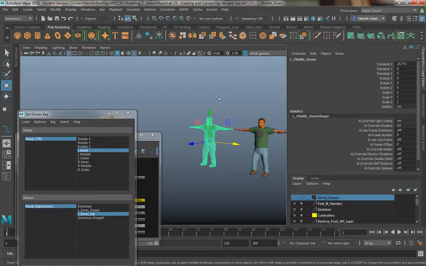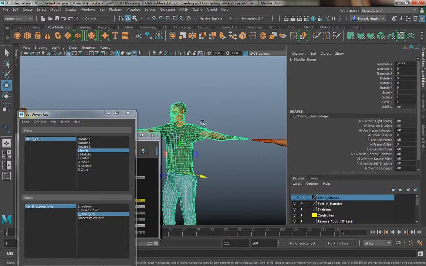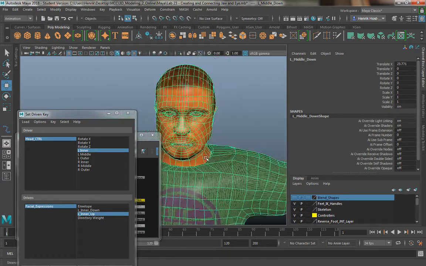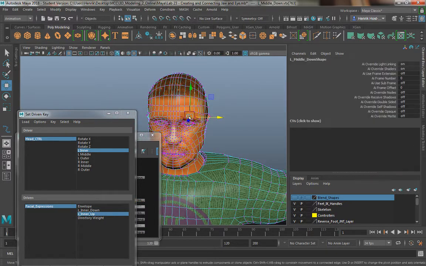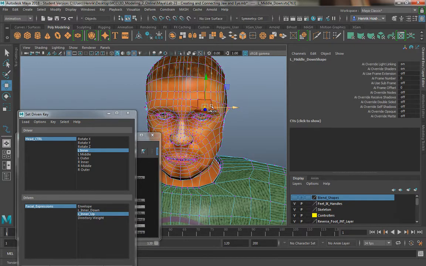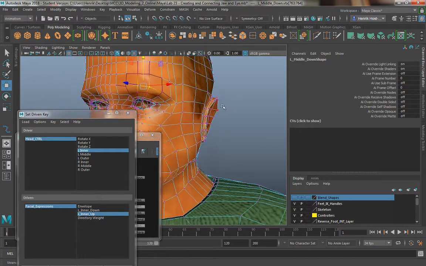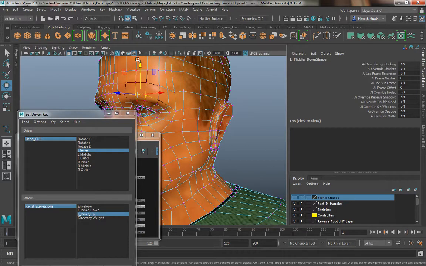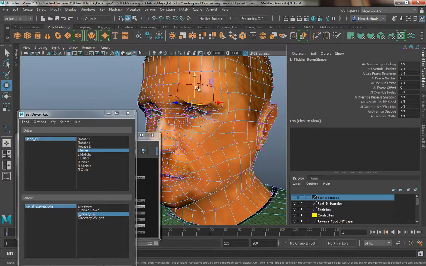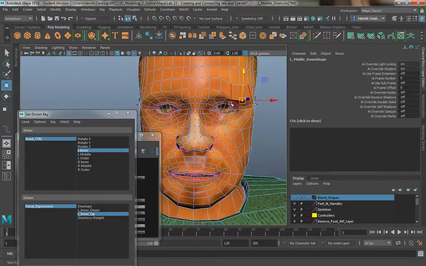Okay, and on this one, I'm simply going to grab a couple of these, bring it down a little bit, like so. I can bring this one down slightly, as well as this one, to save a little on the texture stretching, and that seems pretty good.